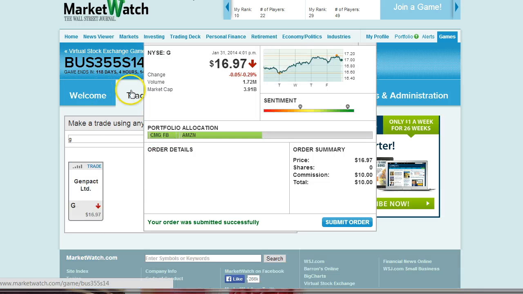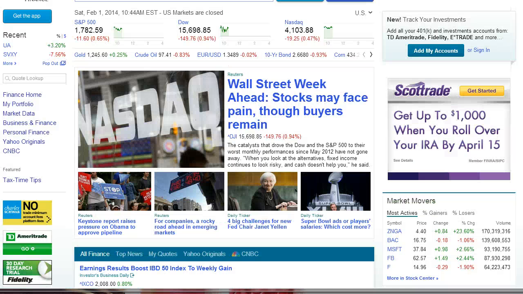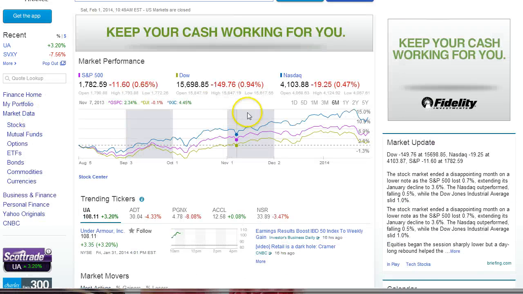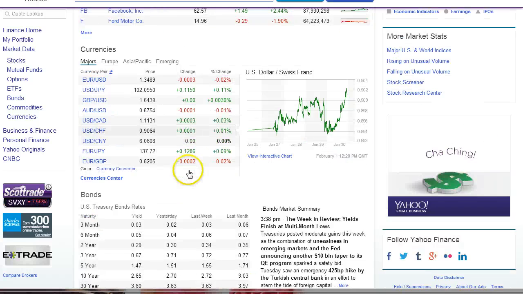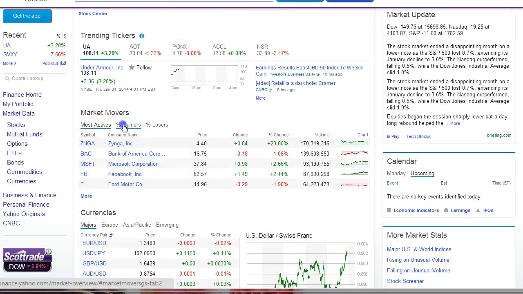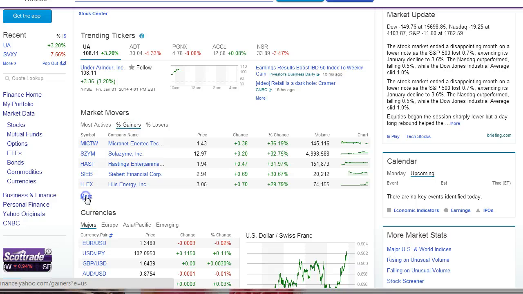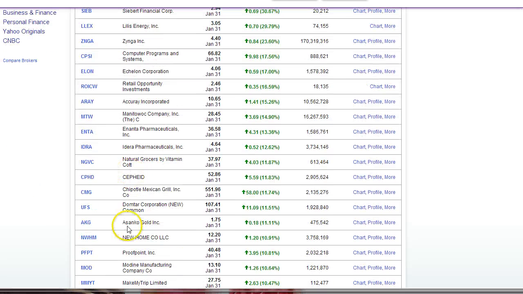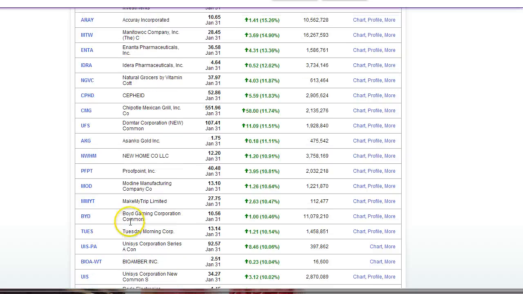All right. Now there's also Yahoo Finance if you want to get some ideas and some stocks to trade. In Yahoo Finance, you could read the news. You can look at market data, and they have a lot of stocks listed here. If you go into the market movers, maybe percent gainers, we can open this up, and it will list a bunch of stocks that did very well. So maybe you want a stock that's on a winning streak.